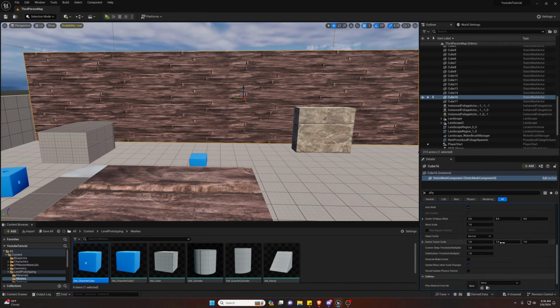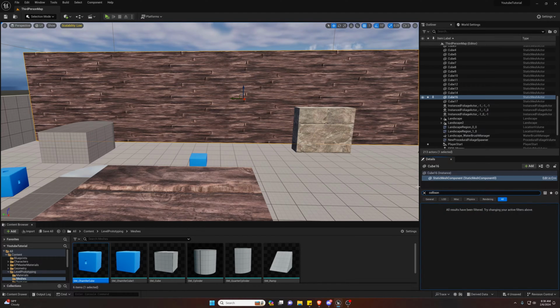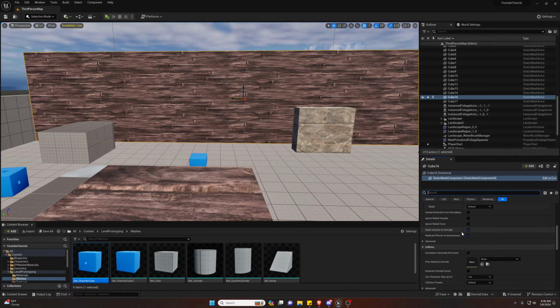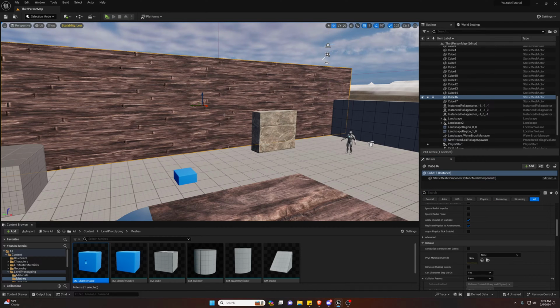Okay, so we want to make sure, let's type in collision, and we're making sure we have this wall still selected. Collision presets, must have misspelled it. But we're going to go ahead and set this to block pawn. We're going to set this to block pawn, so this would let other objects through it.